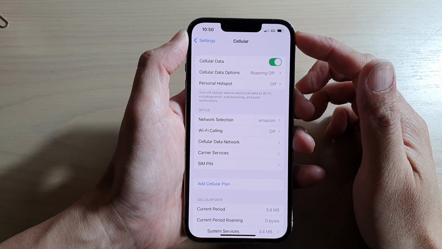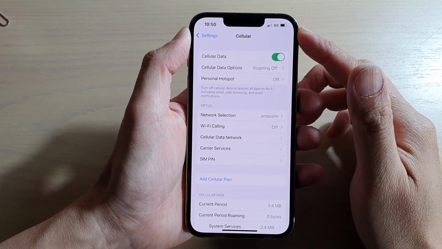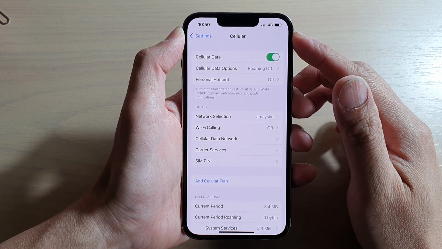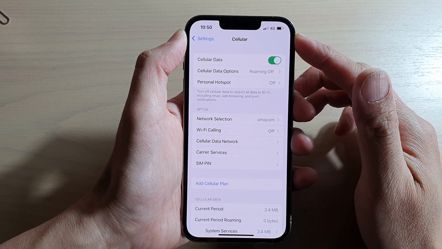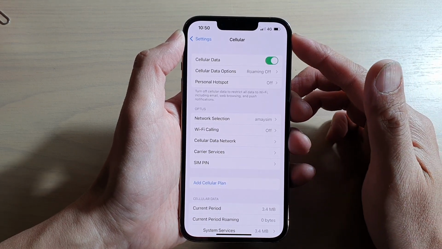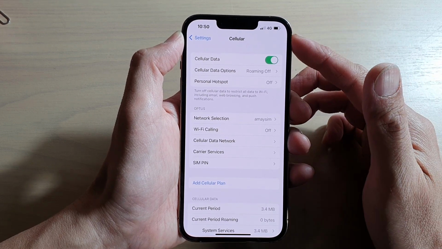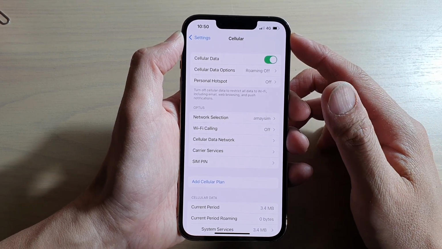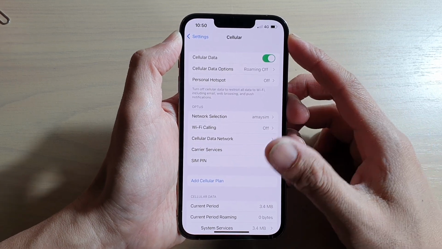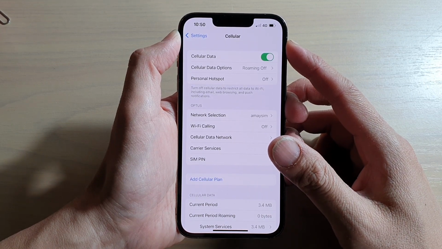Now you will also need to have a data plan. A data plan is basically a quota that allows you to download stuff from the internet. And there is a limit depending on what your plan is. Sometimes there is a limit on how many megabytes or gigabytes you can download. Now, if you go over the threshold, then there may be some additional fees that you have to pay at the end of the month.